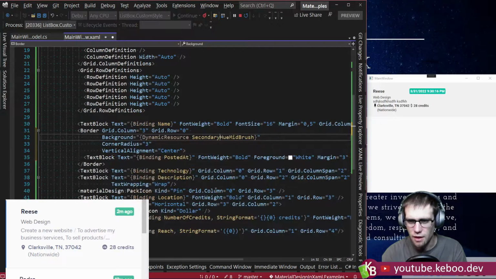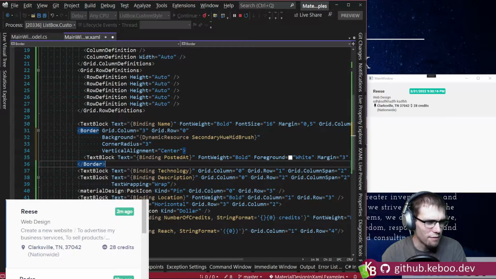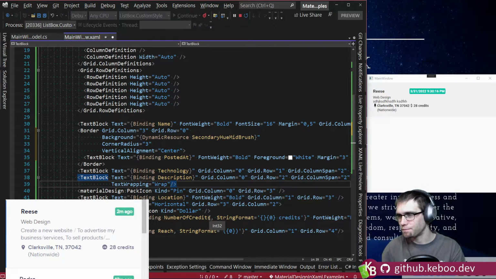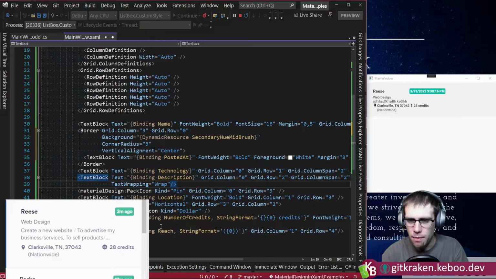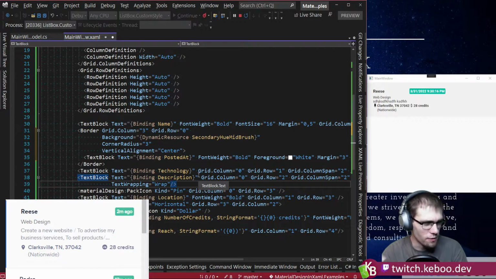There's a lighter color to some of this font too. More lighter than what I've got here, because even Clarksville isn't quite as dark as Reese, so we might have to lighten that up just a tad. And there's a couple tricks to this. That's worth a quick comment too.